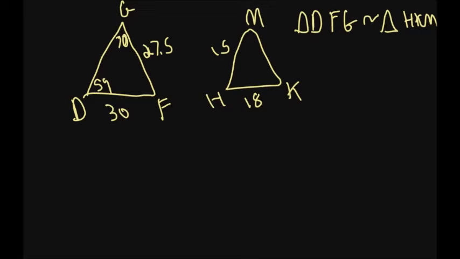All right, so I got two triangles here and I'm given triangle DFG is similar to HKM. So based on knowing that they're similar, we can start finding some missing things here. But first we'll start with the side. Let's find what the ratio is. I know two sides—I know these bottom two sides, 18 and 30. So I got DFG over HKM. So that'd be 30 over 18.